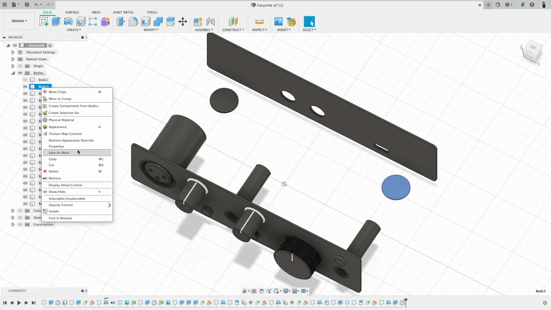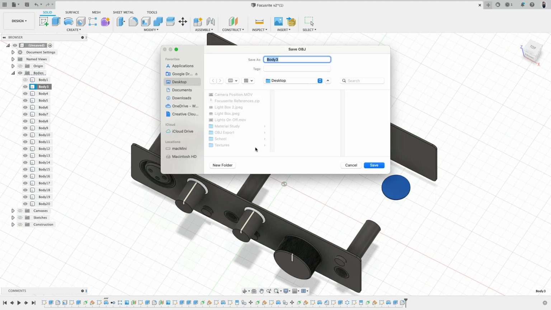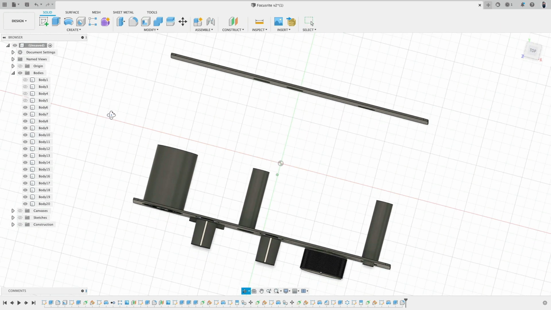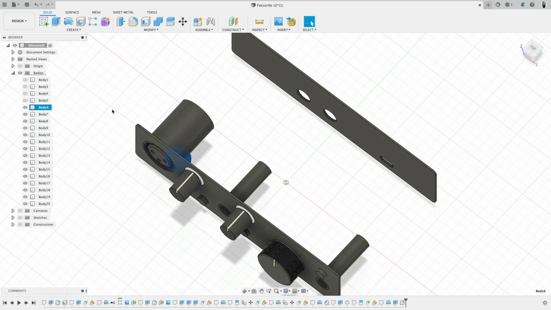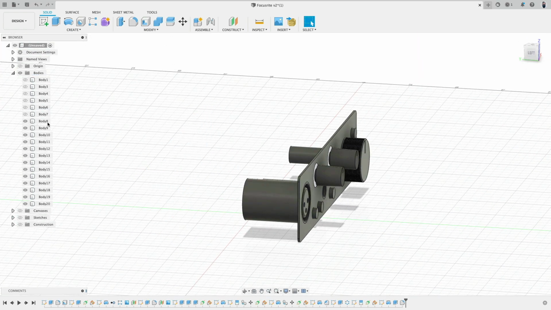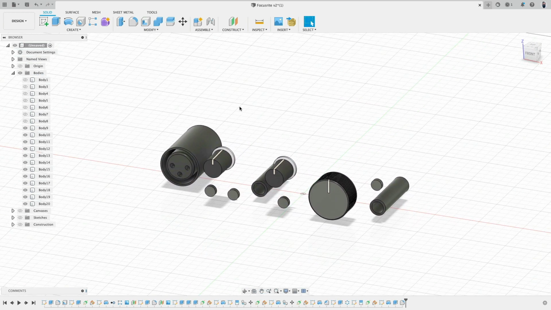That's a foot here. Save as. You have to always recheck meter. The program currently does not remember the last setting. For refinement, high or medium, not necessarily low. We call this then foot, and so forth. And then you can hide the other duplicates and just continue with the next piece. So that's, for example, the back plate. Now we export this as a back plate, then the front plate, and you see quite quickly we have all the individual objects exported.